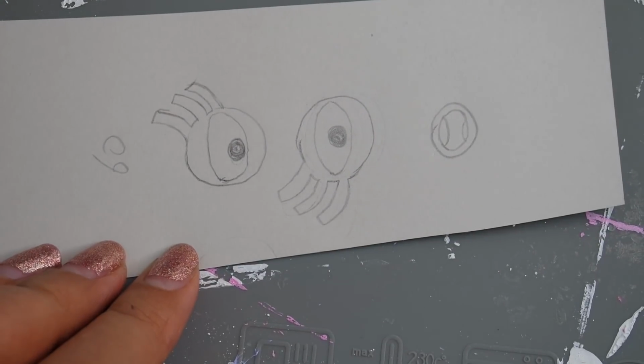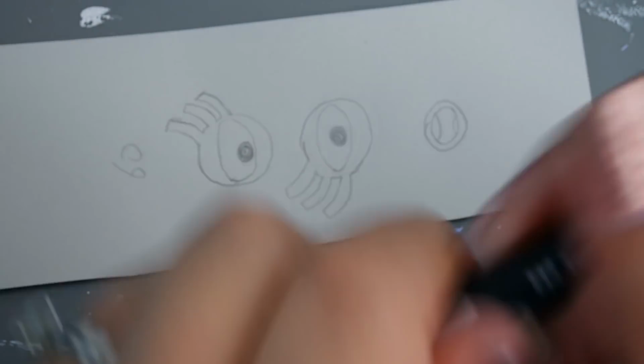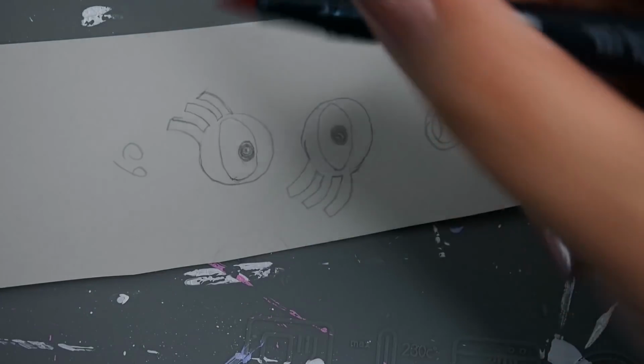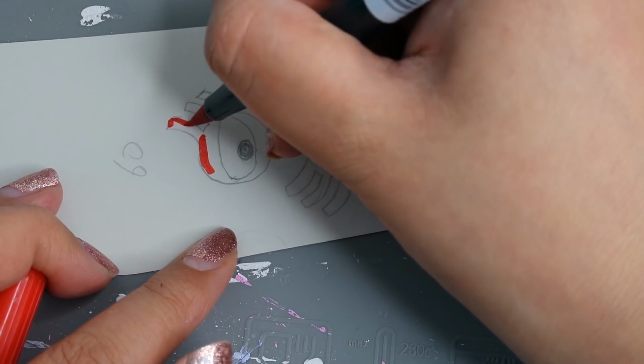Okay, and after I painted all that, then I move on to the face, okay? So this is what number 60's face looks like. Quite a simple face, not too much, with the red lashes. So I'm going to use my favorite pens, which is the Tombow coloring pens. Use whatever pens you like, whatever colors you have. I'm using a bright red. I'm going to go around the eyes and the lashes like this.